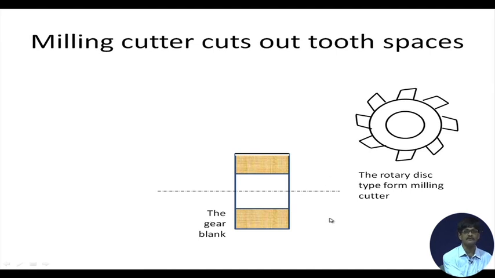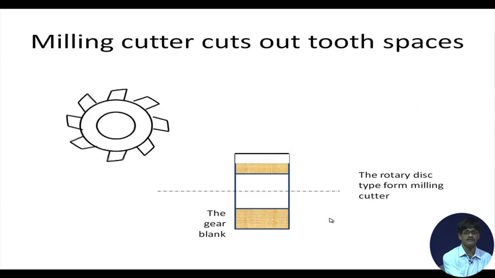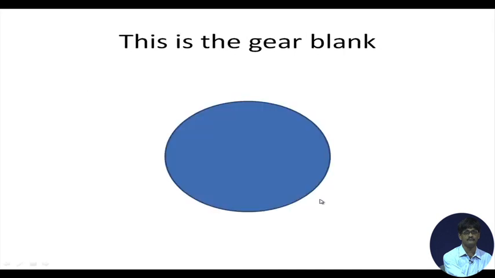So, let us see. First, the cutter rotates and cuts through. That is it. The cutter moves from one side to the other. This is the disc or cylindrical gear blank with its rotational and geometric axis. The cutter has moved from this side to that side and cut off a tooth space, and the cutter after this will be moved back, and then this will be rotated. So, let us see the other view.